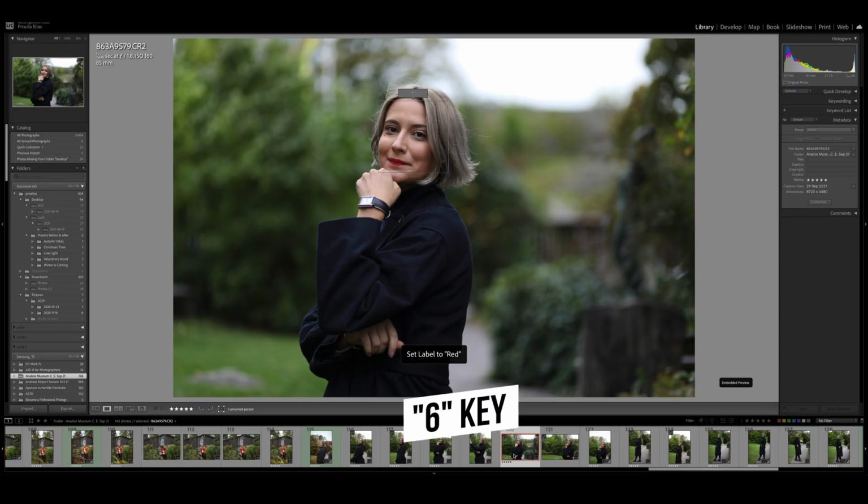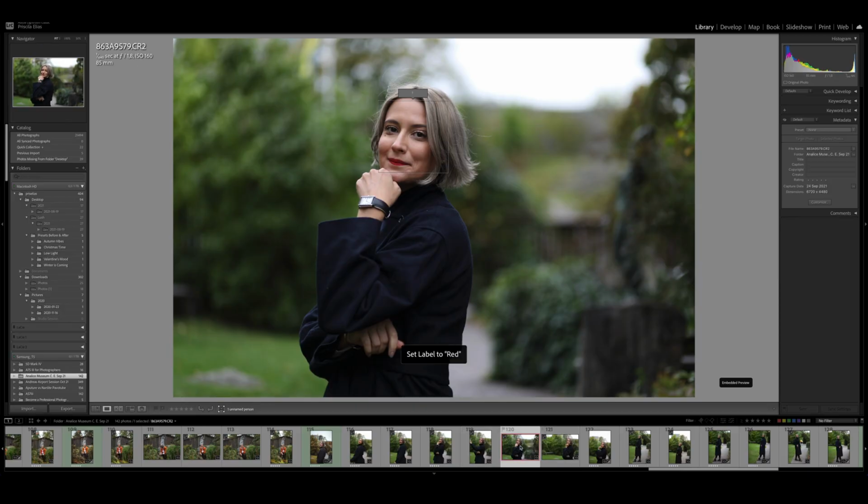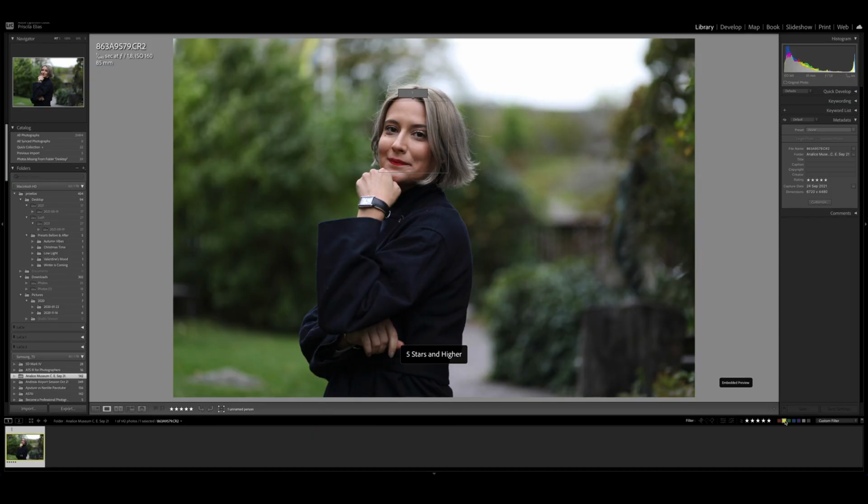And that's when I go to my second selection, the color rating. If you press from 6 to 9 on your keyboard when having a specific image selected either on your library or your develop mode in Lightroom, you will be able to rate your images with a specific color. And the great thing about this is it will not delete your star selection. So you will have both the color and the star selection at the same time.